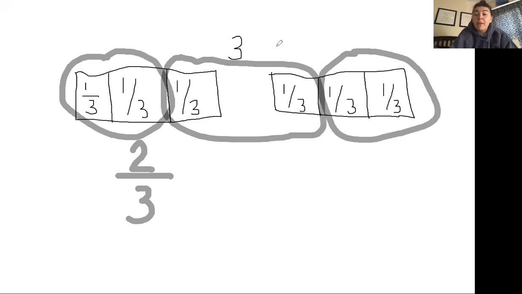So those come up a little bit towards the end of your work today, and just try your best. This is a little bit hard to do virtually. Normally in class, we would be able to have some manipulatives, and we have fraction blocks and things like that, but we're going to try our best to do this digitally. If you run into any questions, send me a Dojo or an email. But what I want to do now is share and go over what your assignment is for today.